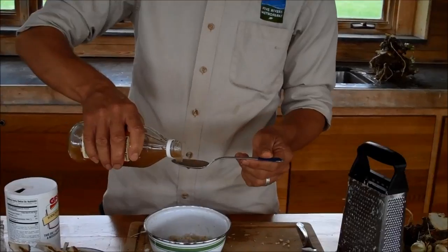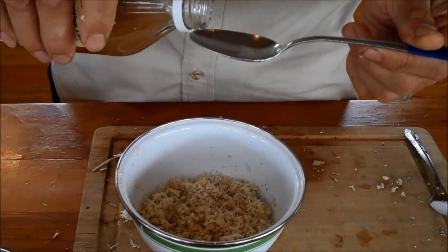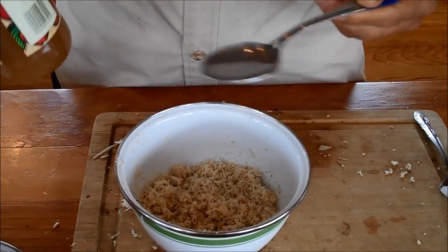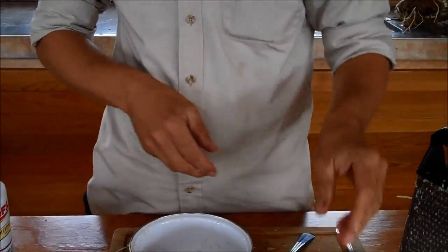You can use other kinds of vinegar. Most commercially available horseradish preparation is usually a white distilled vinegar, but apple cider vinegar is a little nicer in my opinion.